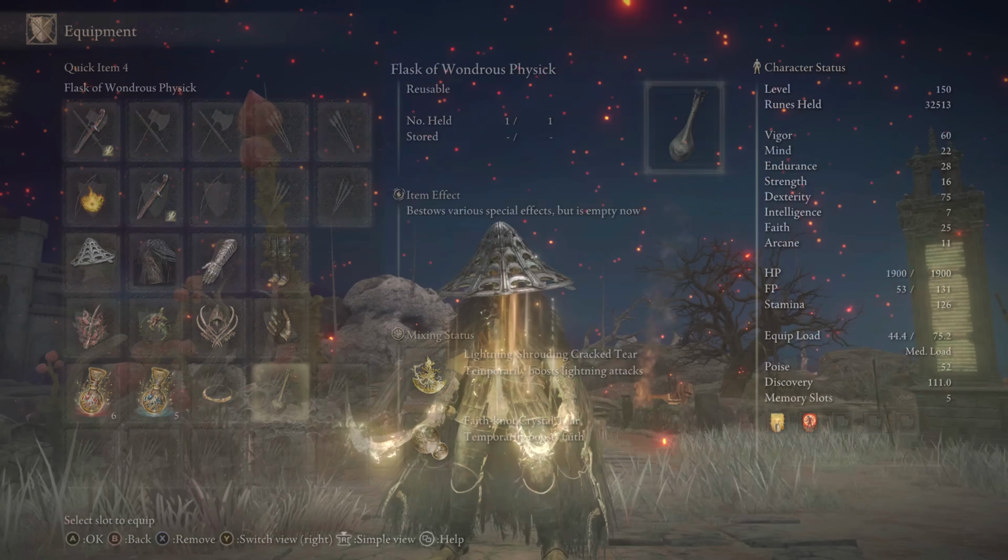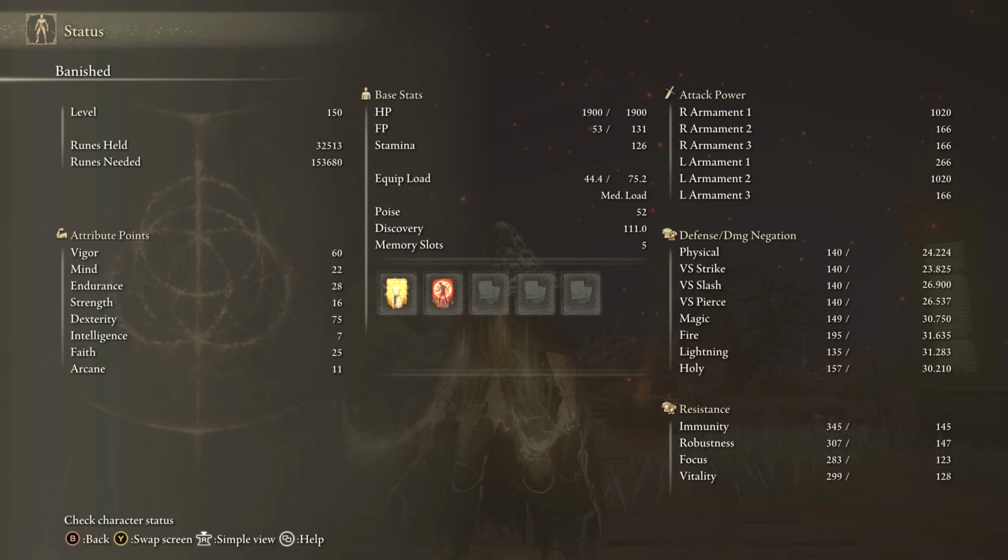Let's jump into stats for this build. And for stats, we have 60 Vigor, 22 Mind, 28 Endurance, 16 Strength, 75 Dexterity with Millicent's Prosthesis, 25 Faith with the Faith tier. We're using Golden Vow and Flame, Grant Me Strength to buff this. Howl will give you about 5% more damage because it also boosts the lightning damage for this build.